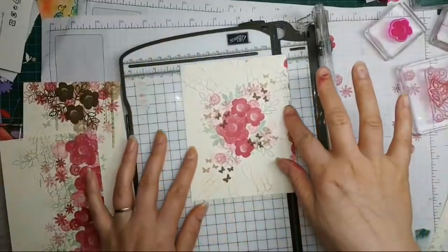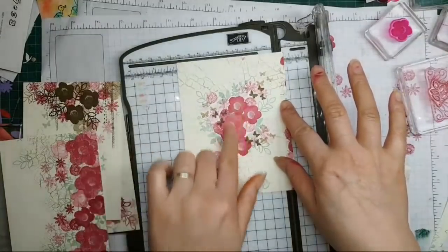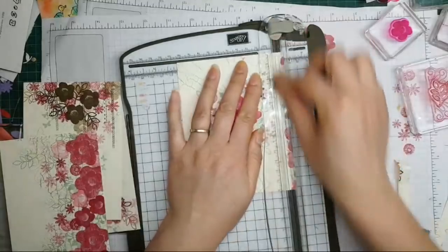Okay, so this one you need to just be aware of how you cut it, because you kind of want that to be central.